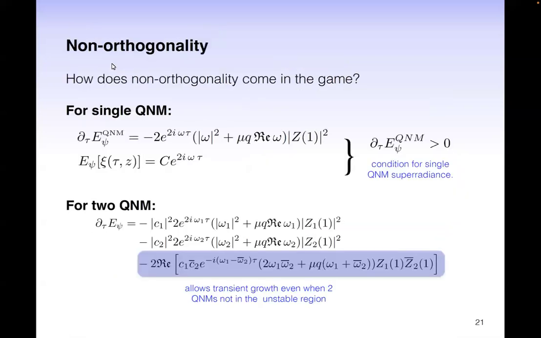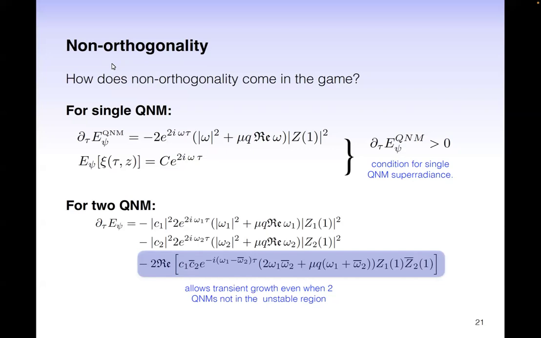Okay, so I was trying to make an argument why this phenomenon is attributed to non-orthogonality. And I was saying that we should focus for a moment on the energy in the scalar field and the time derivative of that energy for a single mode and for just a simple sum of two quasinormal modes. So if we do this, I gave you earlier the expressions for the energy of the scalar and the time derivative. If we take those expressions and plug in the behavior of a single quasinormal mode, this is what we get, where omega here is the frequency of that quasinormal mode, and this quantity here is the amplitude of the mode at the horizon.